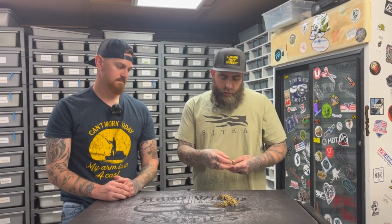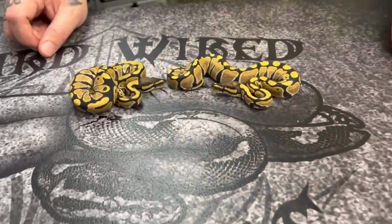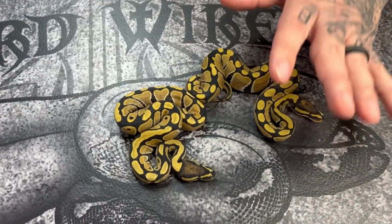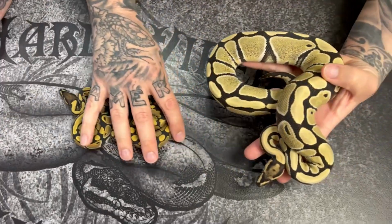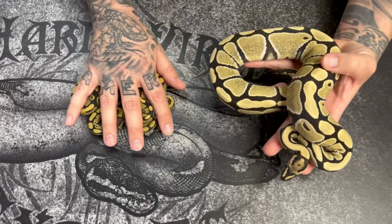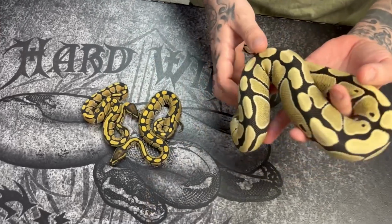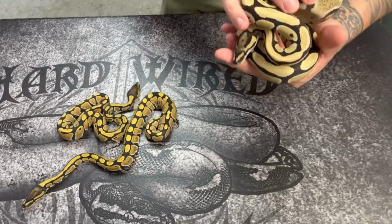So these are Desert Ghost females. And just for comparison purposes, I'm going to show you what an older Desert Ghost girl looks like. This is a last year Desert Ghost girl. She is not available. Somebody's already making payment plans on her. These will go from that to that in roughly a year. Just to give you an idea of why people like Desert Ghosts and why it commands the price tag that it has.